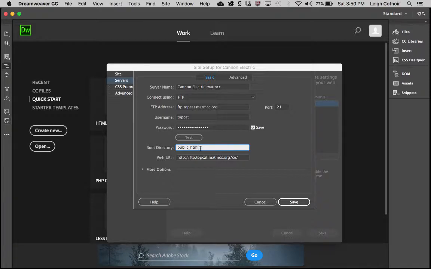Now, the problem with that is that you might have multiple projects inside of public underscore HTML, and Dreamweaver doesn't like to have multiple different sites that are mapped to one specific umbrella domain. It doesn't like it at all. So you really should be explicit.